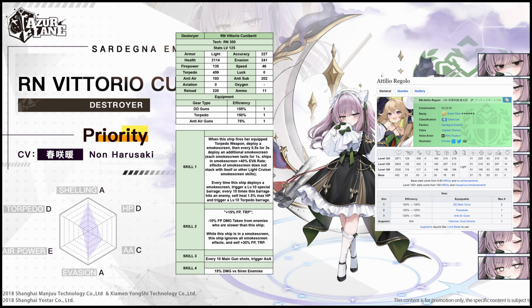When this ship fires her equipped torpedo weapon, she deploys a smoke screen, then every 0.5 seconds for 3 seconds deploys an additional smoke screen. Each smoke screen lasts 1 second. Ships in the smoke screen gain 40% evasion rate. Effects do not stack with themselves or other light cruiser smoke screen skills. Okay. Every time this ship deploys a smoke screen, it triggers a special barrage. Every 15 times this barrage hits an enemy, she heals herself 1.5% maximum HP and triggers another special torpedo barrage. Yeah, so the HP regain is similar to Regolo, but she has a smoke screen.